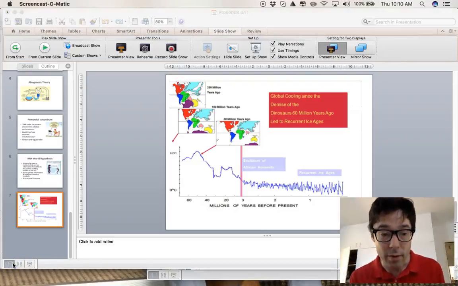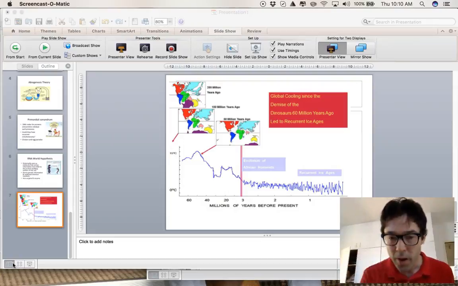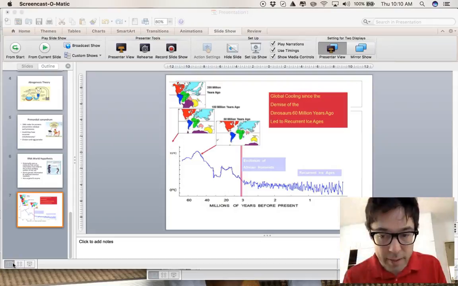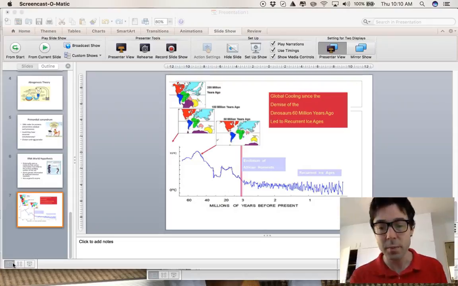So no, Evil Carl, you haven't explained it, and that's the whole thing. What I want you to do when you put a graph up is you have to explain it. You have to describe it to such a level that somebody who can't see the graph could understand it. So when I put a graph like this up, what I'm going to say is something like this.